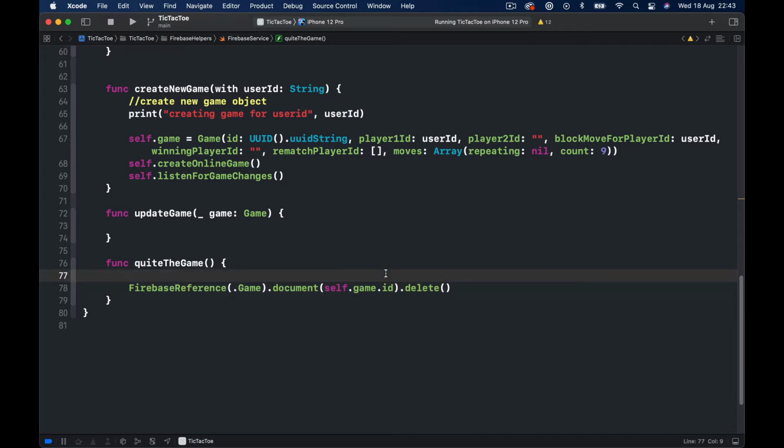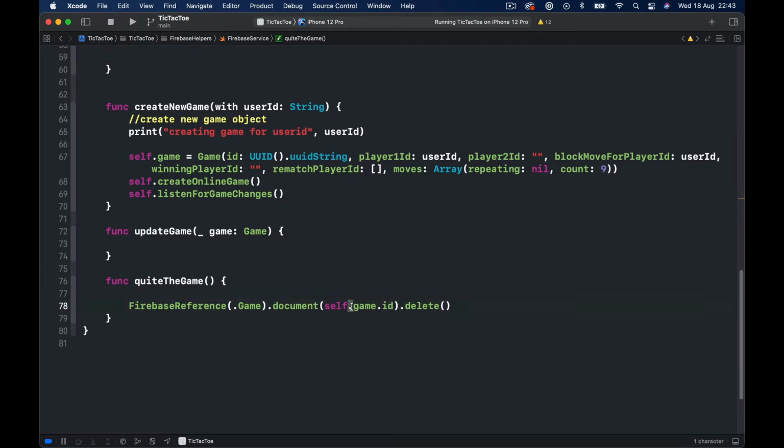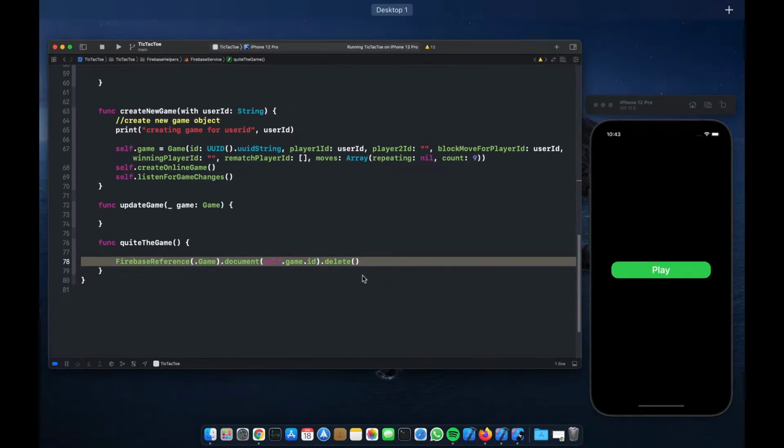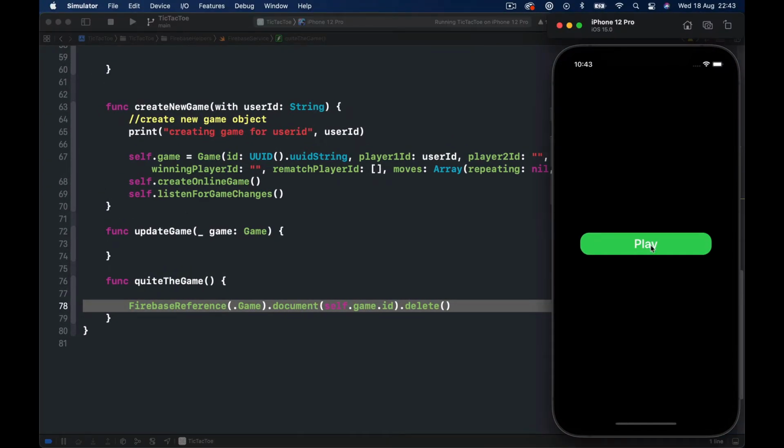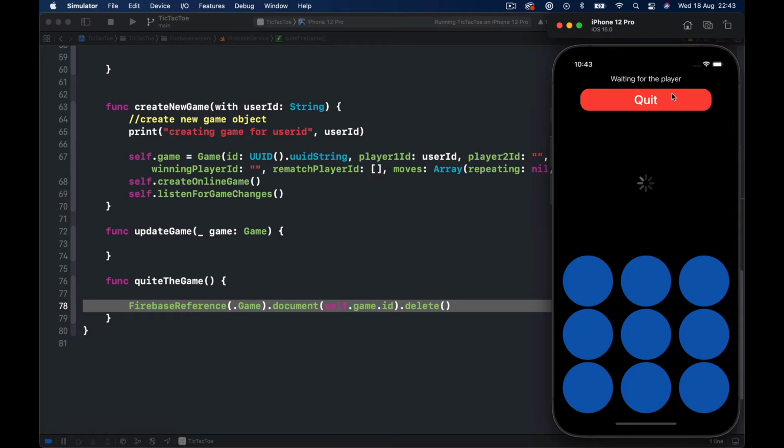But there is one thing here we need to keep in mind. This code may crash, and the reason is, let's imagine that we have two users here, right? If I quit the game, the other player still has a copy of the game object on his device, and it will be updated every time there is a change.